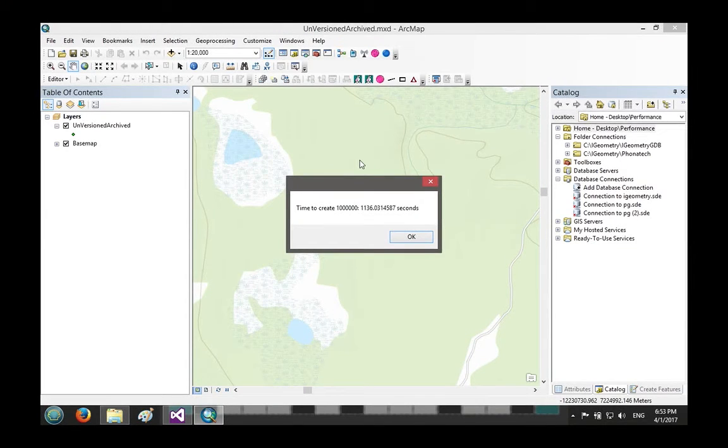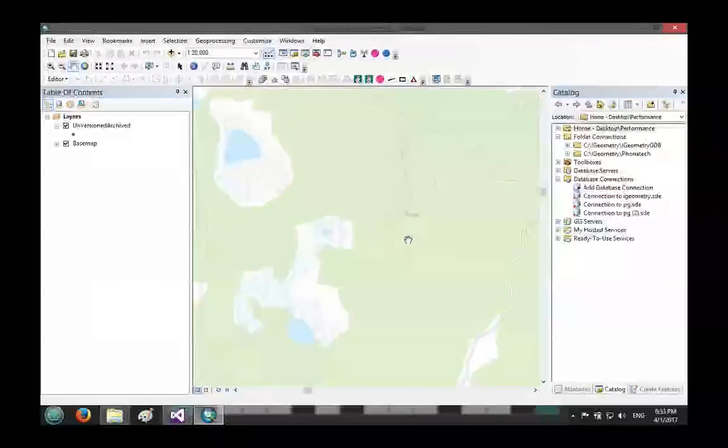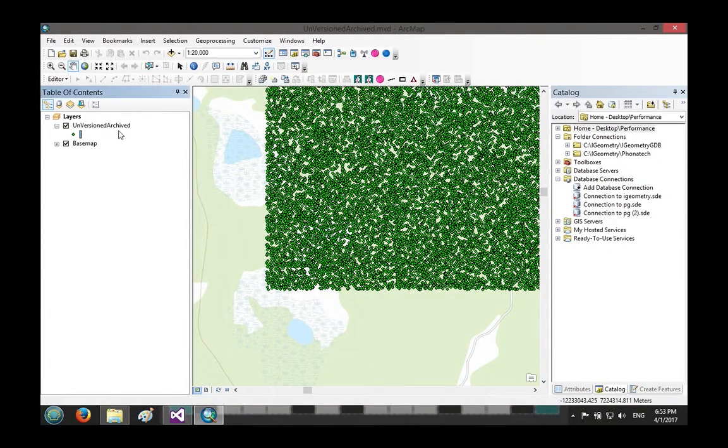All right, test number 2 done. It took 1,136 seconds. That is around 19 minutes, I think. So let's move in. Oh man, look at that. So that's slightly slower, right? Because of the overhead of archiving, that makes sense to basically take slightly more. So 19 minutes. Let's test versioning now. So that will take a while.